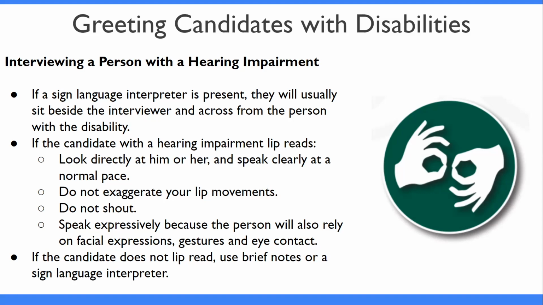But always ask. When the person asks about an accommodation in their initial application and you reach out to them about that, ask them if they have someone they prefer. A lot of people with hearing impairments have regular ASL interpreters that they use all the time, and that's just the easiest thing, because they're comfortable with that person. And if they don't have someone that they can use, again, reach out to those service providers. That's what we're here for, and we have all of those contacts and can definitely help you with that.